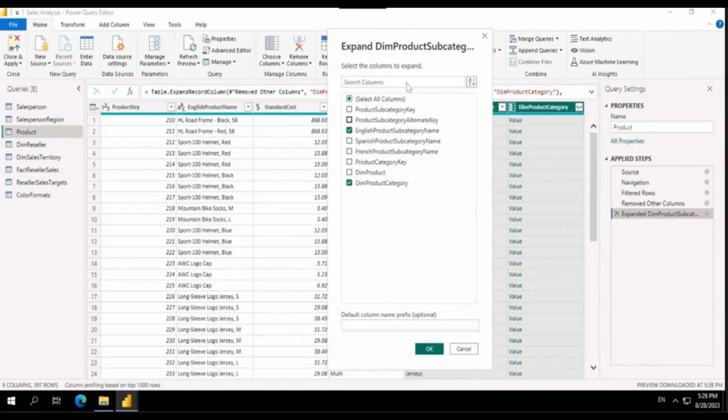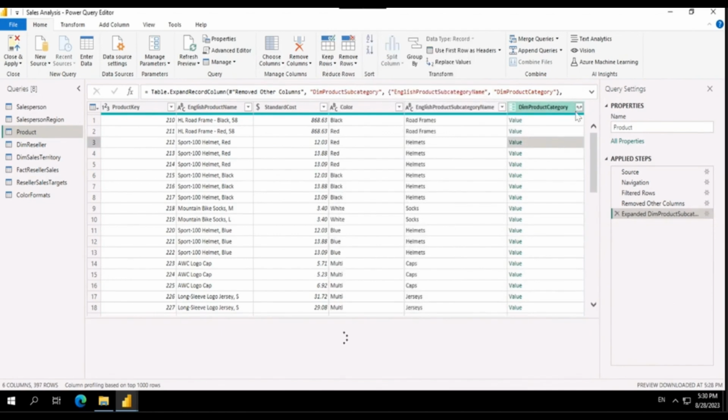And once we click on editing that, if you see that default column name prefix optional, now this gives a text box, which means that we can put up our own prefix associated with the column names.